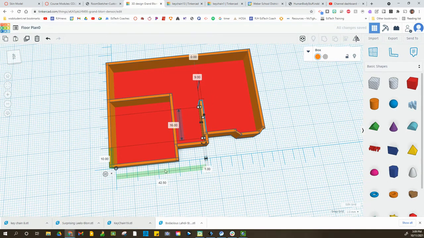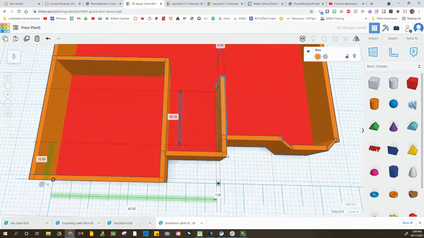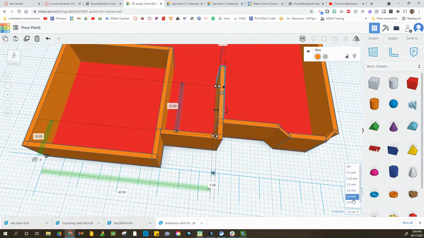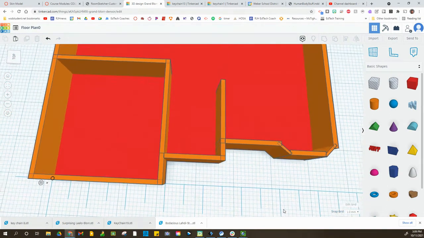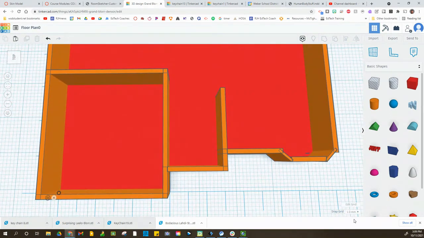Oh, that's a little off. So again, I'm going to go 43 just to get it that extra half millimeter. And you can even change that down here to 0.5 millimeters so that you could just manually move it. And this just tells me every time I move it, it's going to move 1 millimeter.